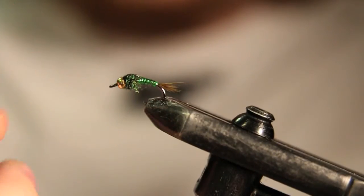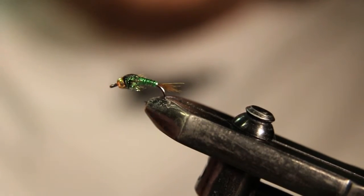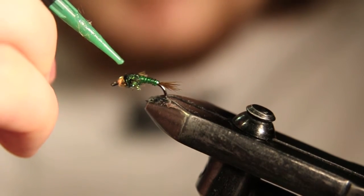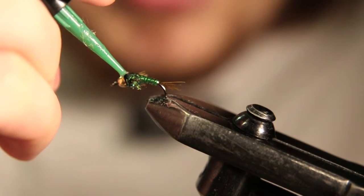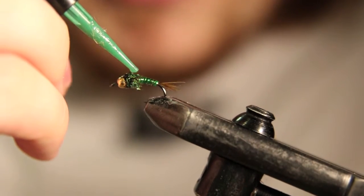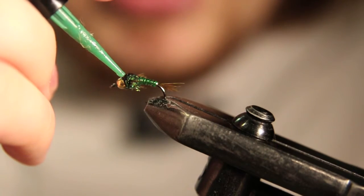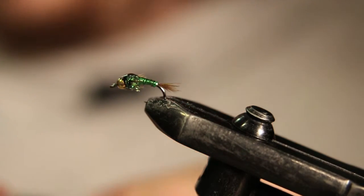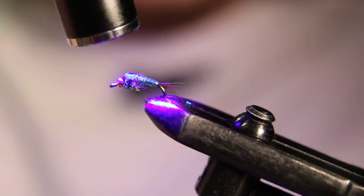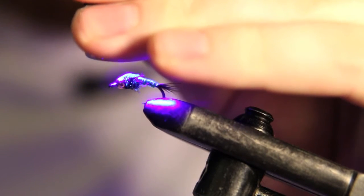And what I like to do before I put this on, I like to actually kind of push down and have a nice little flat surface, well, relatively flat, so it's not sticking up like a hump. So I'm just going to come in with this. Just fill that little gap between the bead, the wing case, and the thin skin. I'll grab my light, hit that for about 10 to 15 seconds.